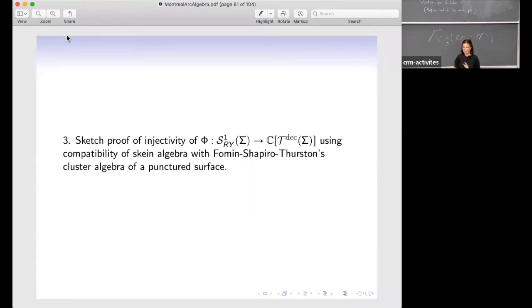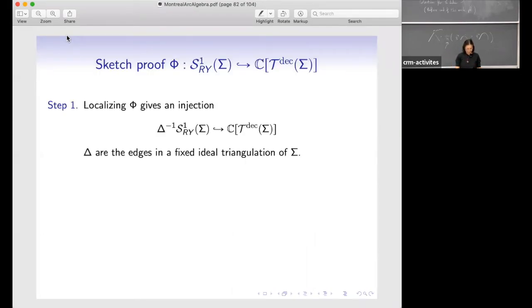I'm going to pretend like you guys know what a cluster algebra is. If you want me to explain it, I put some slides at the end and I can explain how that works. Okay, so the sketch of the proof goes like this. It's a lot of algebra. The map that they look at sends any loop or arc to its lambda length, right? So that's the map that Roger Yang said was well defined.